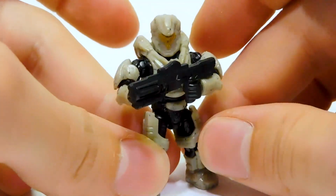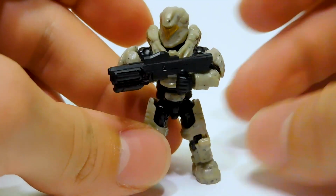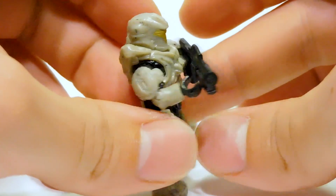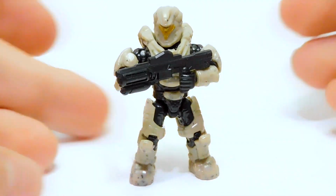Looks good. It's just a shame we didn't get very many printed ones. So yeah, really cool figure. This guy is definitely my favorite out of the two. And again, I'm just surprised that Mega went so extra with these.